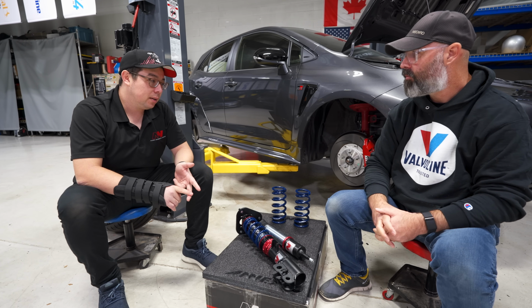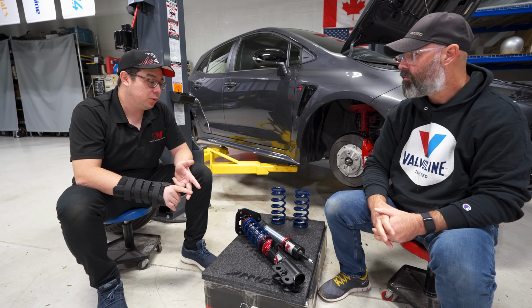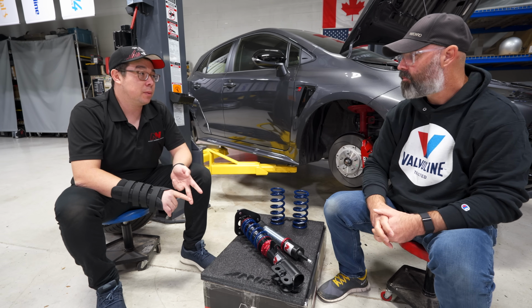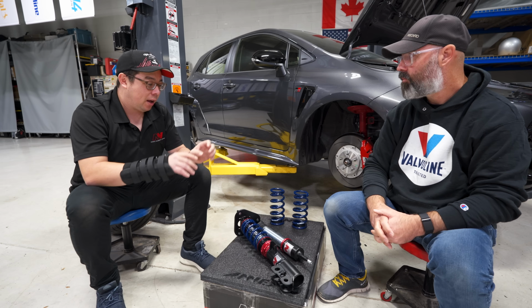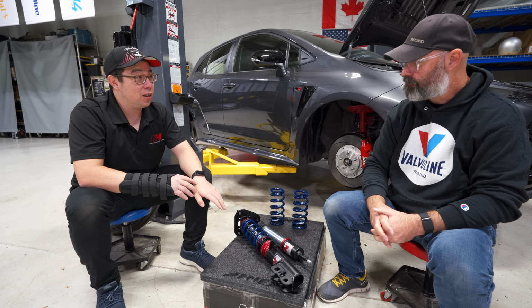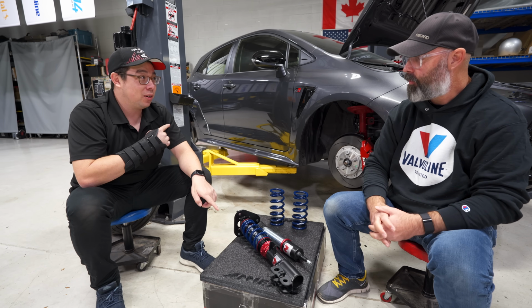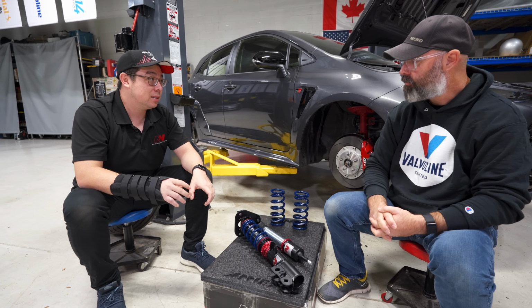The other thing is it's also just the materials and seals that are used, one from a ride quality and performance perspective, but two also just from a longevity perspective. Yeah. Because there's high pressure oil in these tubes. That high pressure oil, especially when the shock is stroking, that oil does not want to stay there. It wants to get the hell out of the shock, right? So we need to do everything that we can to keep that oil contained inside this monotube shock.